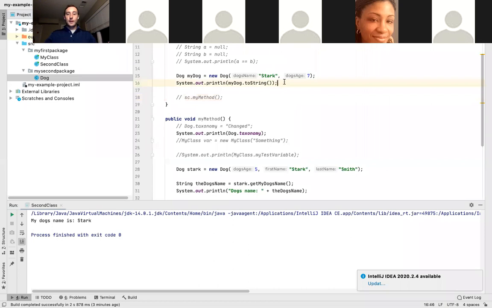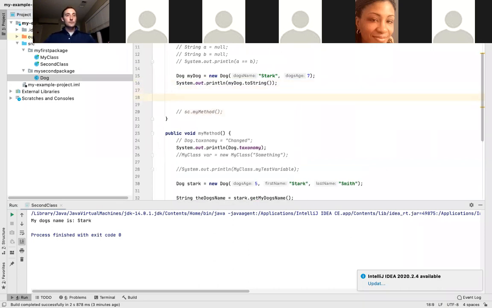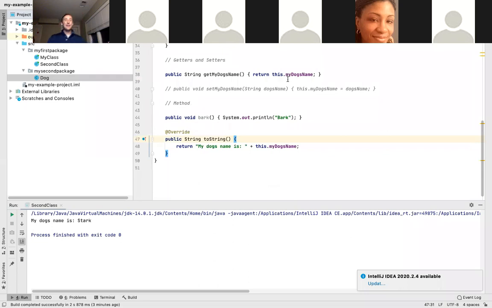Okay. So are you saying that once we create a toString to be specific to something, we can use it specifically for that class that we customized it for? Yep, everybody knows about toString. So we customize that famous toString just in our dog class to how we want it to act.